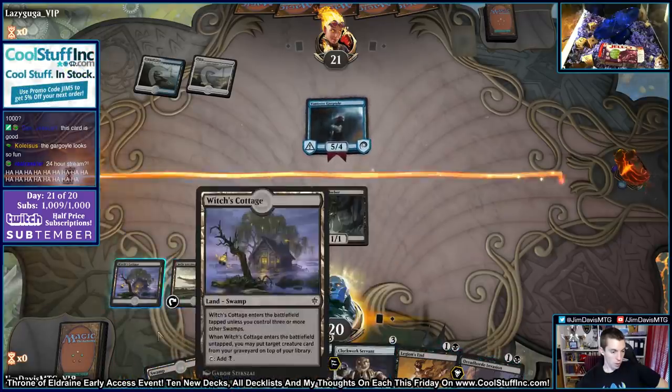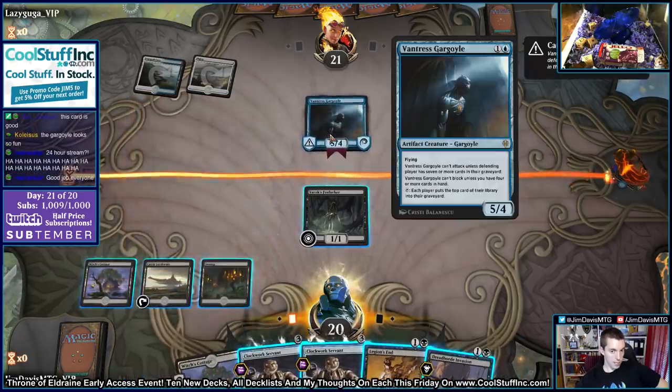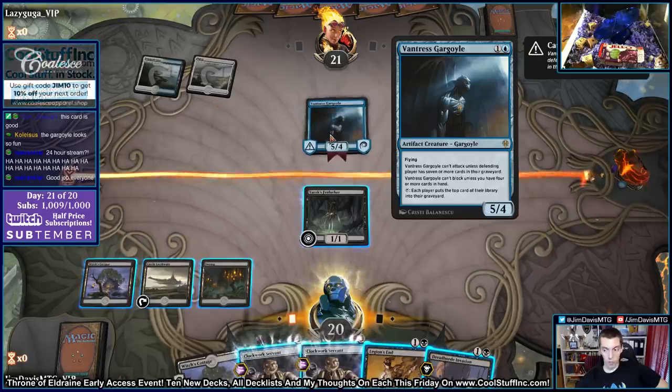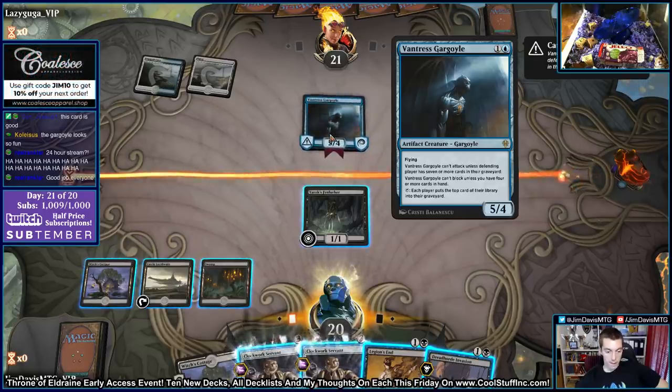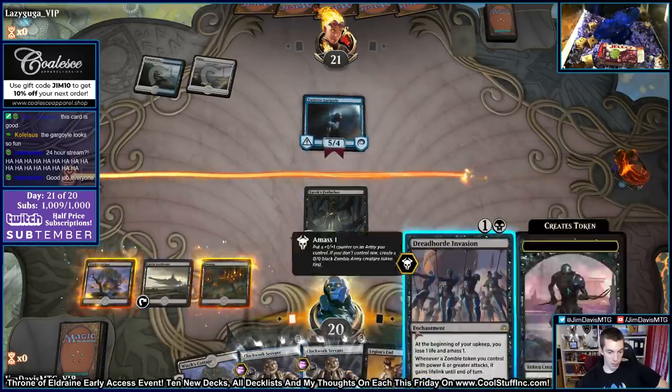Say one other swamp. Alright. So we can't. This thing can block. This card's like pretty big, honestly. We could Legion's End it also. Should do that next turn. Maybe next turn is just like Legion's End plus Evasion. I like that.